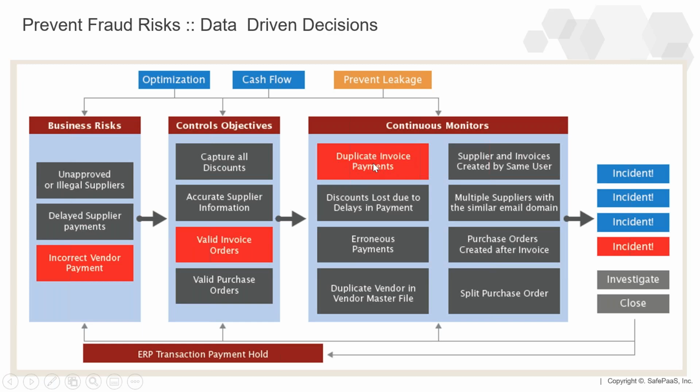So the way you would configure SafePaaS is to define these controls through what we call our controls catalog and bring the decision from a data perspective. Because now that we are scanning this data in your ERP system or other data sources as required, we can find this so-called needle in the haystack to identify incidents where, through our fuzzy logic and other methodologies, we can identify payments that just don't appear to be kosher, right? So we'll put those payments on hold in your ERP system if you're using the technology from SafePaaS, and that significantly reduces the manual controls.